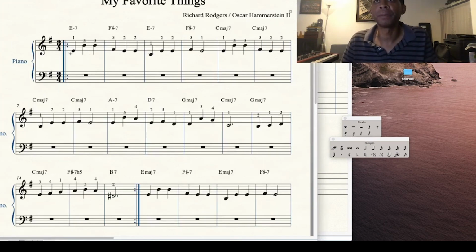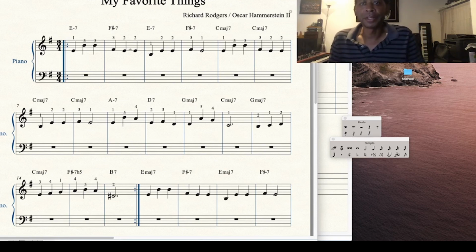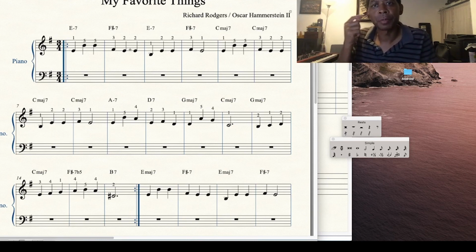But next week we will pick it up with My Favorite Things, and basically I've written it out, and then I've included this on the top. A lot of what are called lead sheets. Lead sheets will use both the melody, this is the melody right here, and then up above they'll tell you which chords to play, the harmony. We probably won't play the full harmony, but we'll play the bass note, which would be E right there, F sharp, and so forth. But this is a good way to both use your ear and start to learn about notation at the same time.